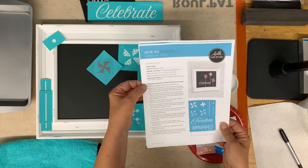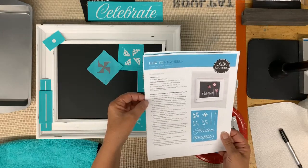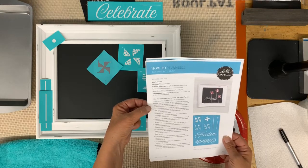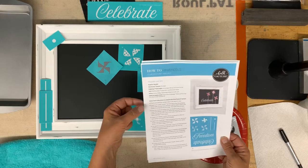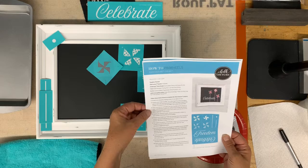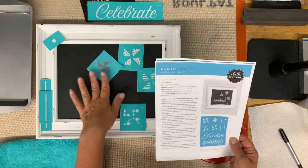My directions say, prepare your board by wiping it clean of any debris and dust. I already did that. Prepare your transfer by removing it from the package and cut apart. Label the backer papers with a marker to correspond with the image. When you remove the backer sheet from the transfer screen, be sure to fuzz each element gently. Okay, so that's what I did.